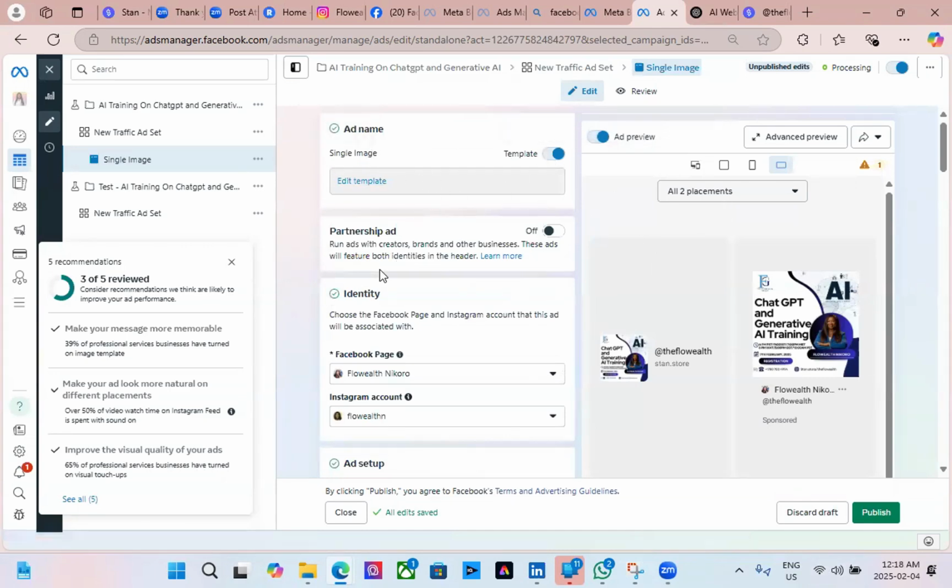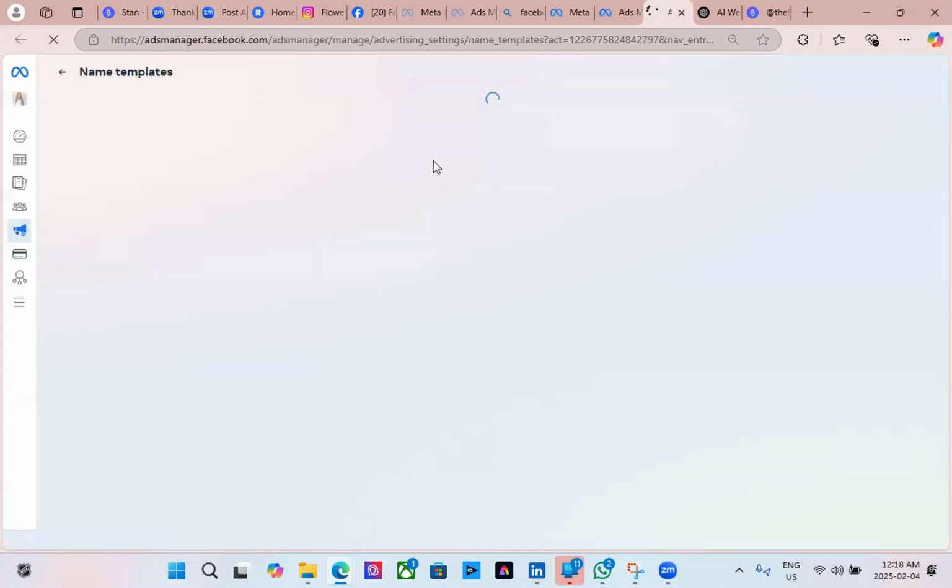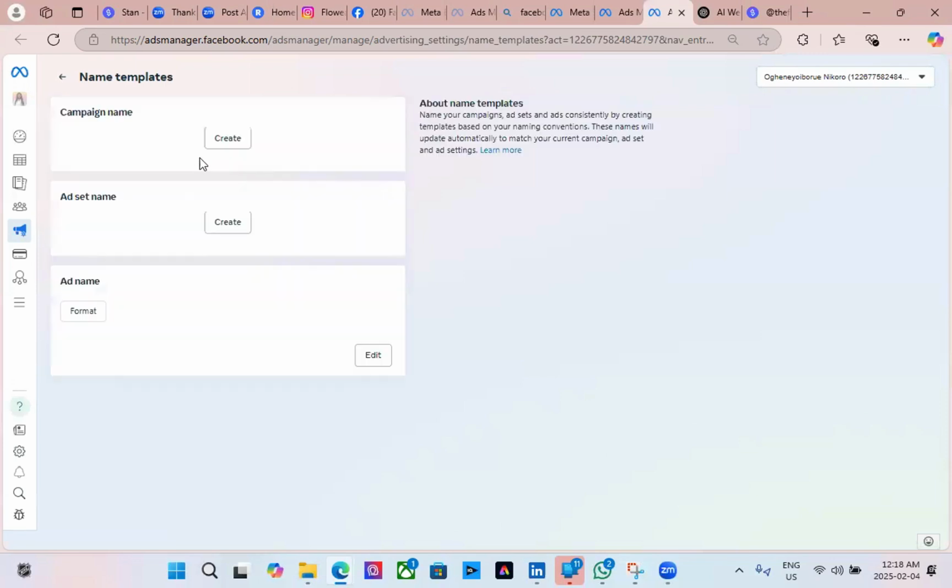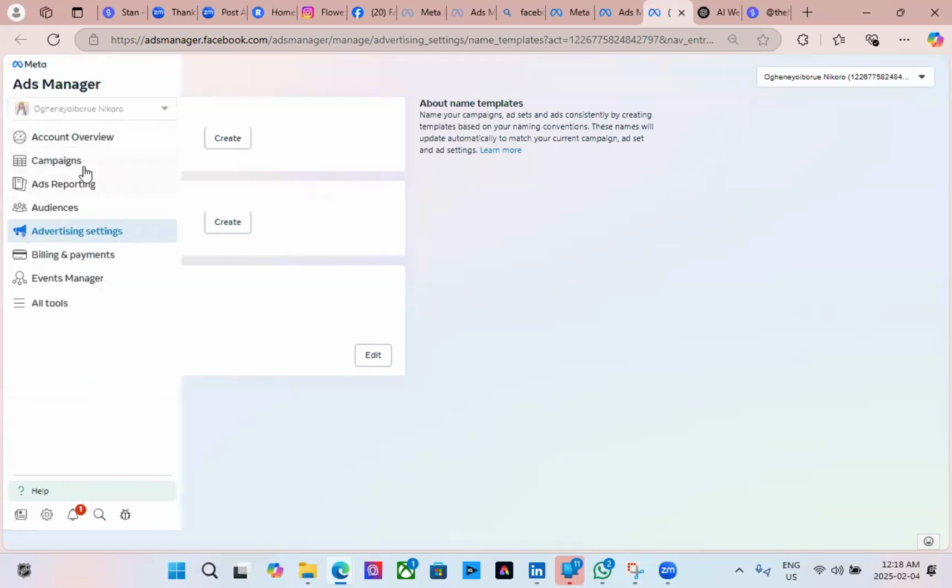Because I believe we changed the name. Actually, let's click edit templates. Oh, don't take me back here, please. Okay, I'm going to go back to where I came from.